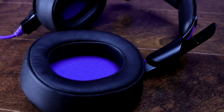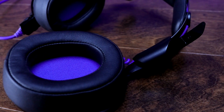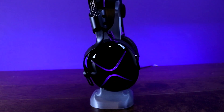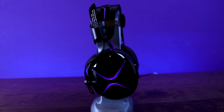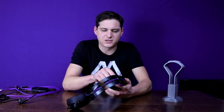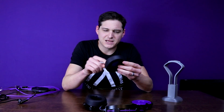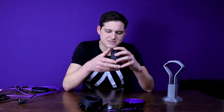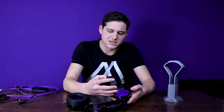The ear cups are wrapped in a really nice leatherette and they have dense memory foam in them, which is always nice for comfort — a big thing when you're designing an esports headset because you're going to be wearing it for a really long time. The foam on the ear cups is actually removable too; they're magnetic. For people with big ears, the tips tend to rub on the plastic inside headsets, but that's not the case here because the foam is so dense it creates a nice seal. Also, for glasses wearers, I didn't have any issue with glasses smashing into the side of my head, so comfort-wise it's really nice.